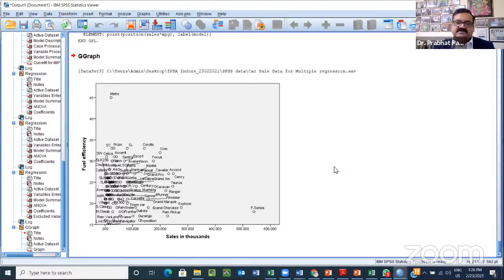And then if you run the regression, you might get a very good result. First convert the sale data into log, and then remove Metro from the data. So it will give you a better positioning to deal with this data. It doesn't mean that it will remove all the problems, some problems will still remain, but it will at least give you a better insight into the market if you do that.